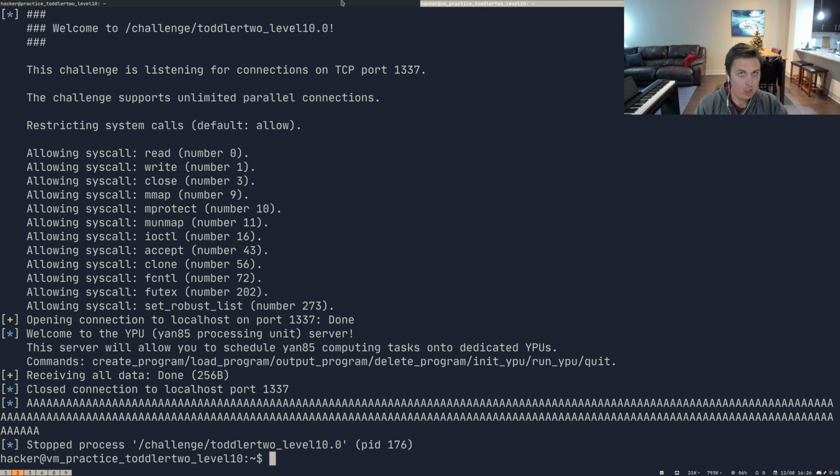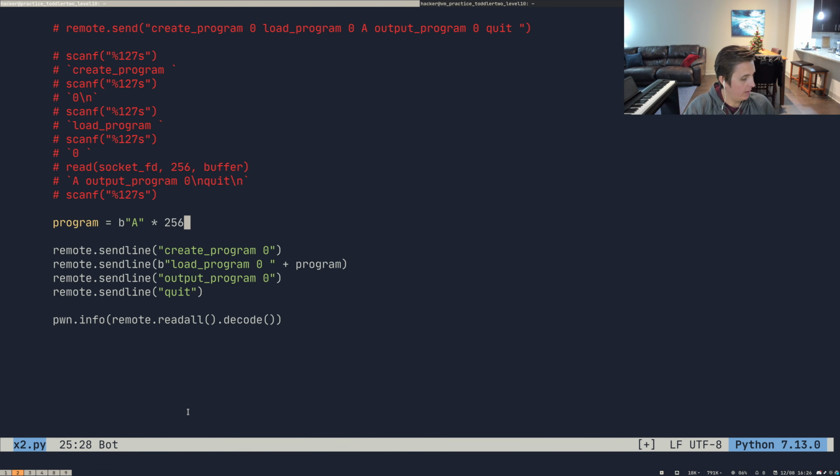I'm trying to think if there's any reason why you wouldn't be okay with sending a full 256 bytes. Can't think of any reason why you would really prefer to send just a single byte rather than a full 256. Maybe there's a reason, but I would say just send a full 256 bytes for your program if you're going to load a program. And then you won't have to deal with these issues. And again, you also don't have to do this now. You could go to this instead, and this will also work.